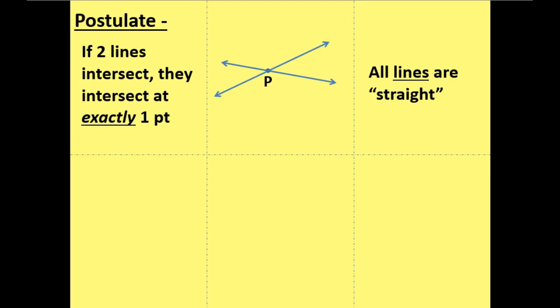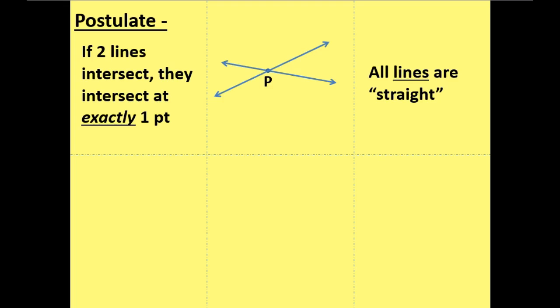Another example of how that works is a notebook, okay? Each page in here is like a plane, okay? Each one of these is a plane. The spiral is like the line. So all of these planes all intersect at this same line. Make sense? If points A, B, and C are collinear, what does that mean?